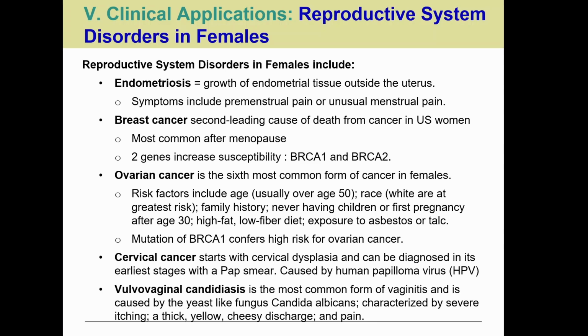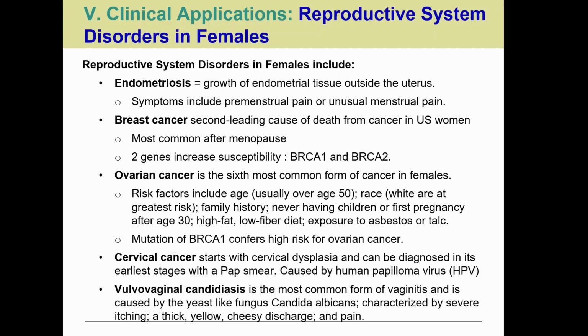Breast cancer, very common cancer in U.S. women. It's most common after menopause, and there are a few genes that increase your risk, namely the BRCA1 and BRCA2 genes that put you at an increased risk. This is why people typically get mammograms when they're around their 40s or so. But if you have these genes, if you have these risk factors, genetically speaking, you should be getting checked very early on.